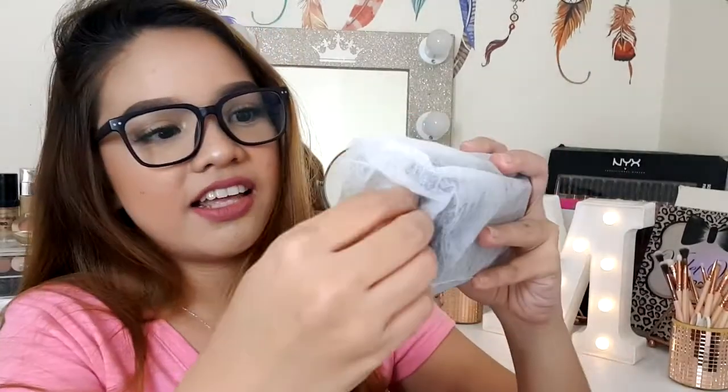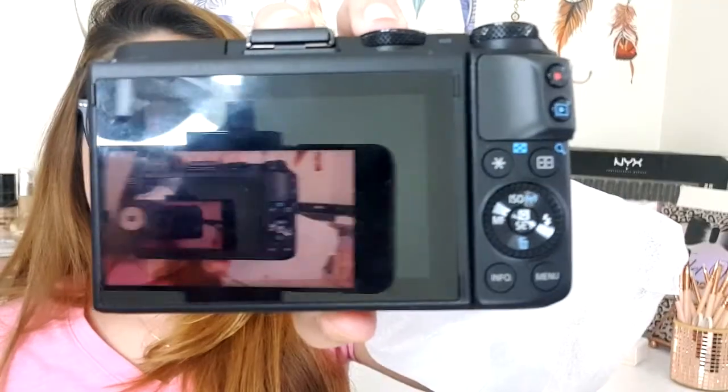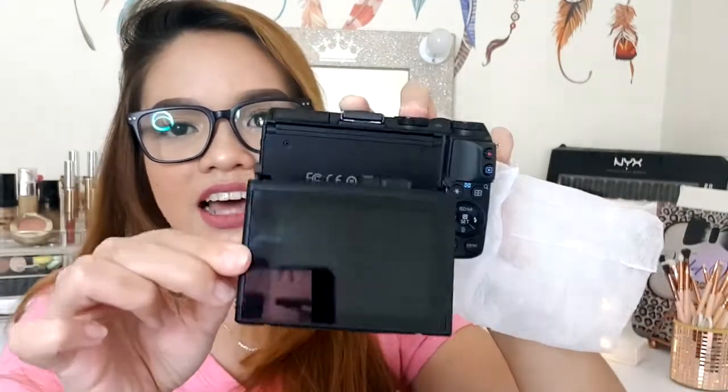So this is the camera, I think. This is also a flip screen. You can see yourself. Yes, I'm filming it on my S8. This is what I love about it, because it flips the screen up, or you can flip the screen like that when you're taking pictures on a high level, doing like this. So that's really convenient for me.